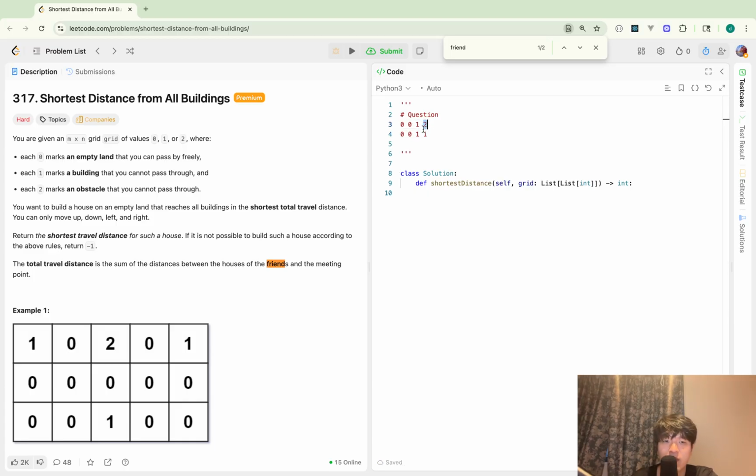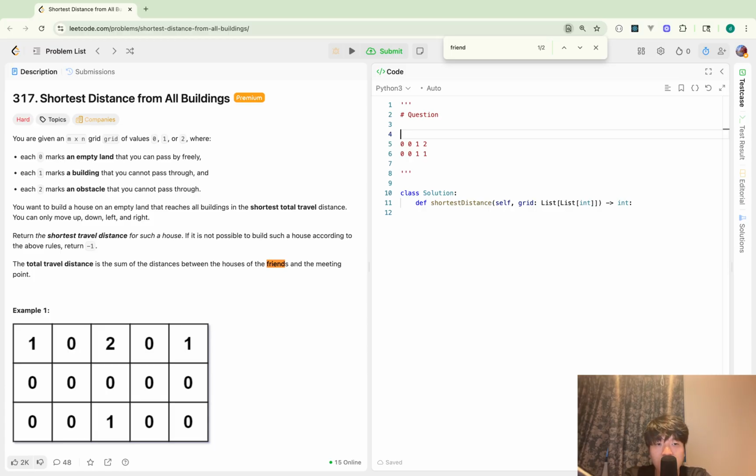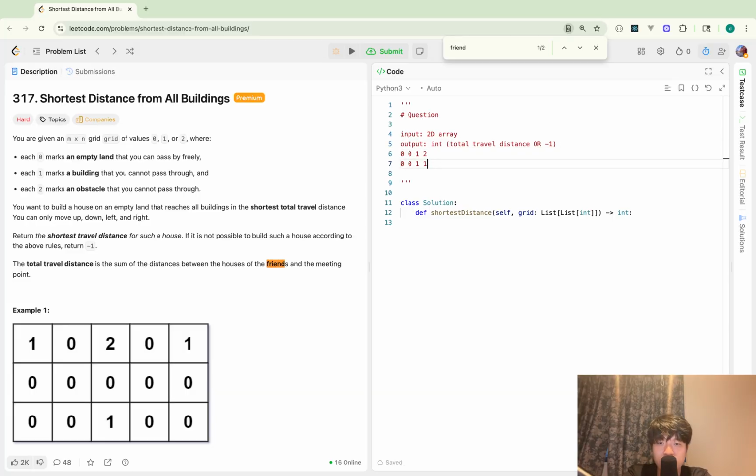So in this case, I should return -1. Good. So inputs should be the 2D array, and output should be the integer total travel distance, or -1. So like this, in this case, I should return -1.